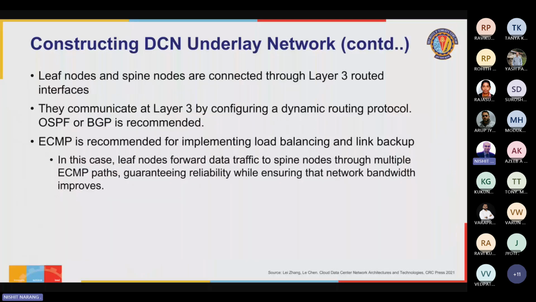Okay? So ECMP is highly recommended to be used in addition to a dynamic routing protocol like ISIS, OSPF, BGP, in order for traffic from one leaf node to one server to get distributed across multiple equal cost parallel paths in the network, which enables the traffic to get higher bandwidth or higher throughput. It also guarantees better reliability, because if one of the paths was to go down, there are still alternate paths being used. So ECMP is highly recommended in modern data center networks.